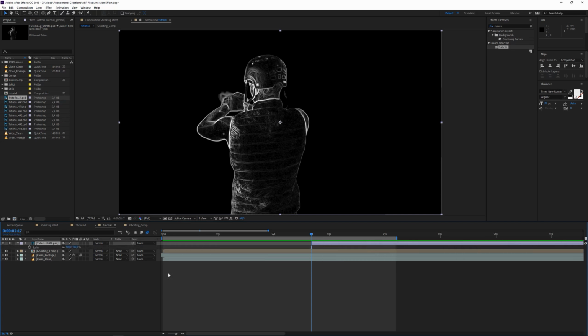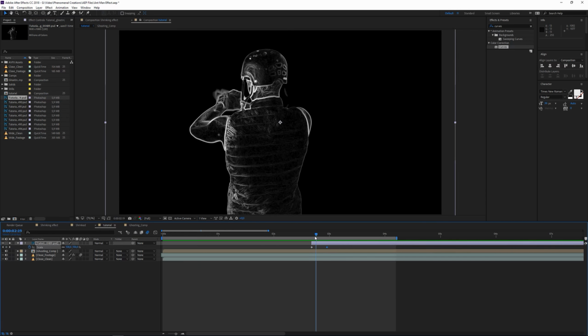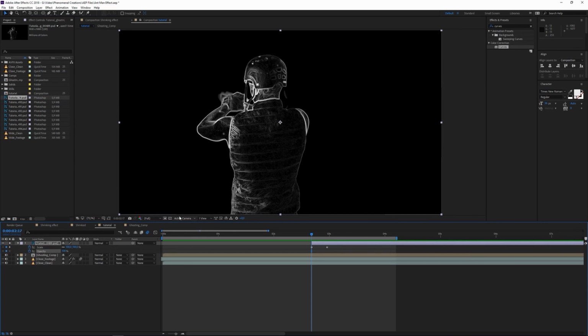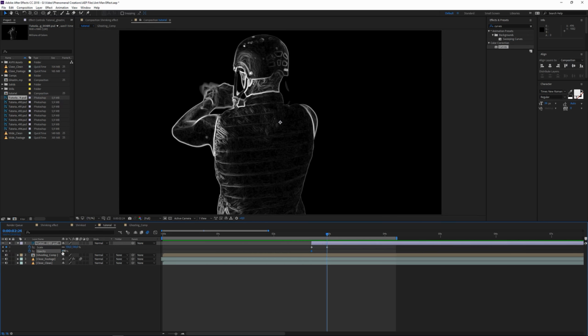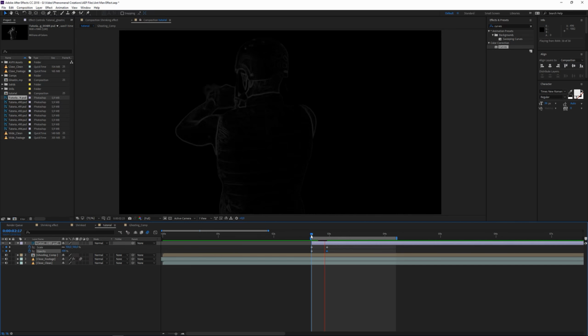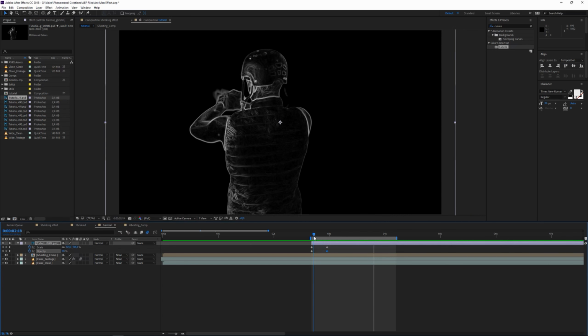So what we do is hit S on our keyboard, hit the scale option, go forward like 6 frames. That could be good. And let's bump this up to something like 130 pixels. So it goes in about 6 frames, 130 pixels. Then click T for opacity, click opacity, click Shift S so you can see the other keyframes. Go to the same keyframe and drop it down to 0. So what we have here is basically a little fade in of our first image.